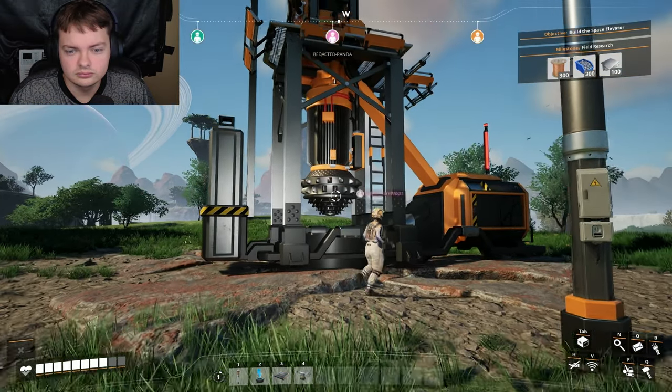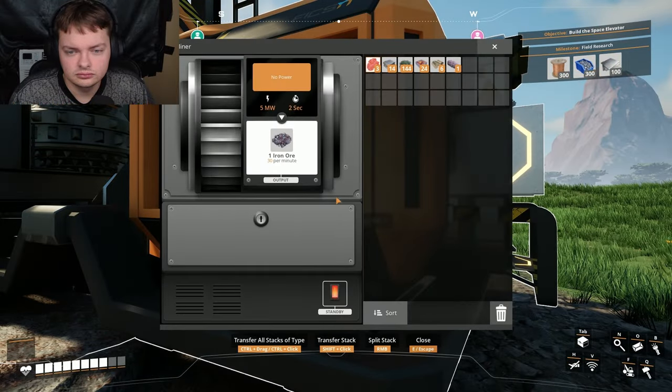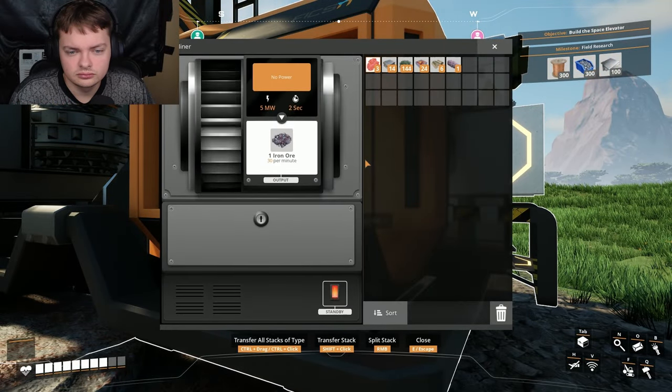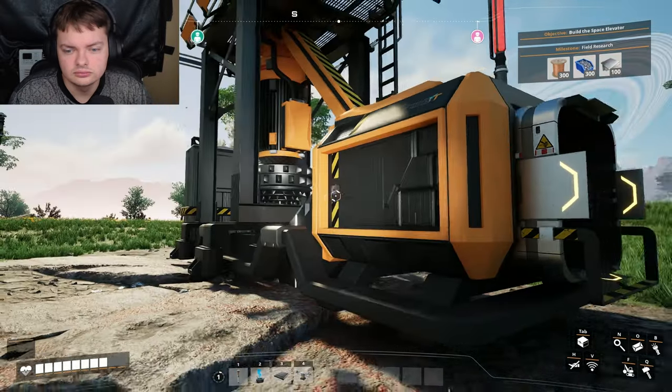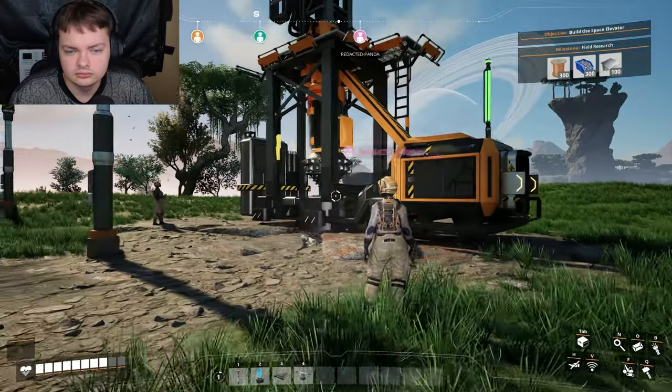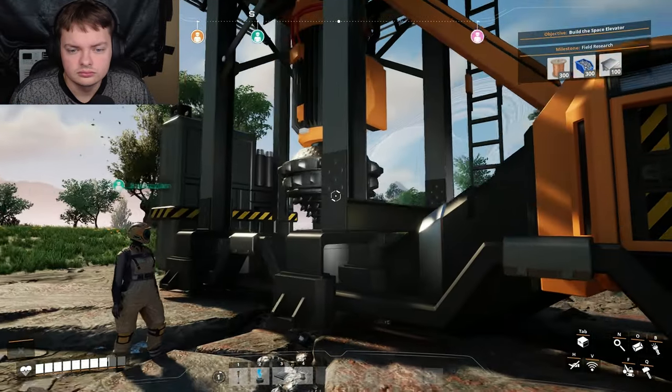Oh yeah. So everything that's actually after this needs to be connected to power. So power line. It's actually easy because, one second. Power line. And then you connect it. And now it has power. You can tell by the little green light up there. And also the fact that it's actually working.